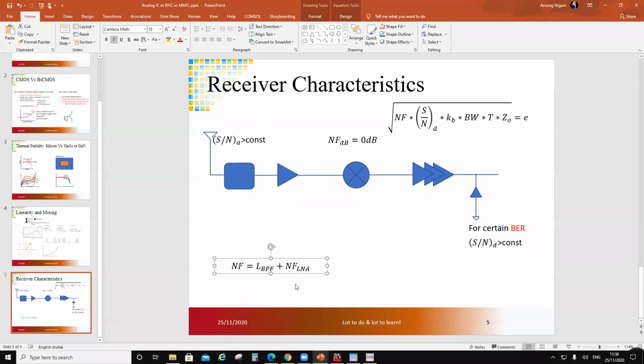Okay, so now what's the problem? The problem is the following. If you keep increasing the gain of the LNA, then there is a problem here. How much signal strength can you hit it with? Okay, how much signal strength can you hit it with? So let's say if there is a gain of 20 over here, right? And let's say that I'm going to hit it with 0. And then that means that there will be 20 out here.